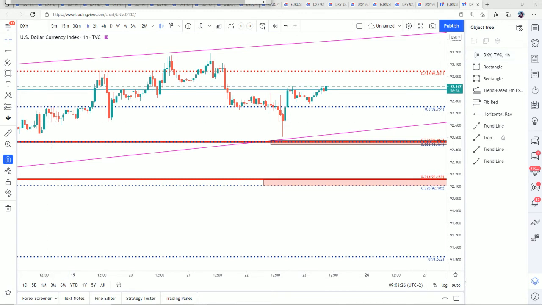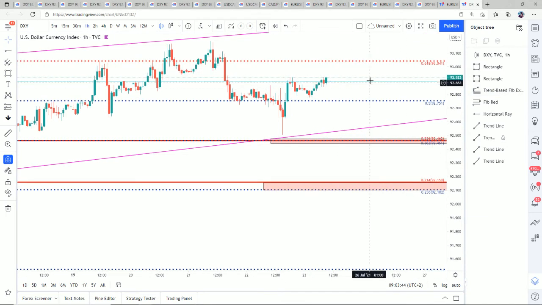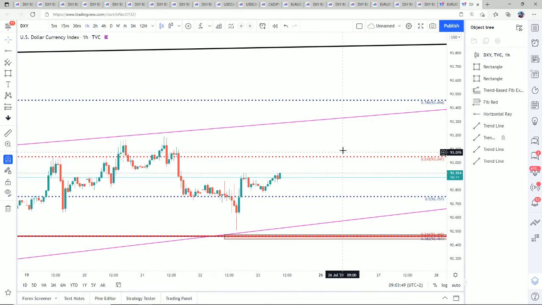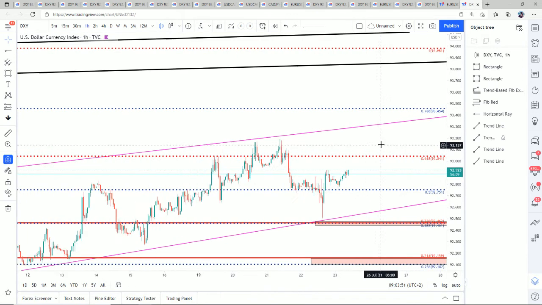The first data, the French, is in about 15 minutes, and the German is in 30 minutes, half an hour. So we could even push a little bit there, and we'll see. I will try to short it again here if we go there before the German data, and we see what happens. And if we break, of course, we still have the same plan. Nothing has changed in the last days.